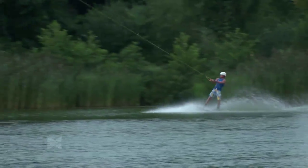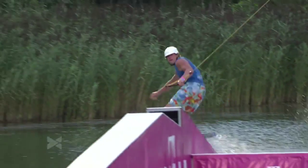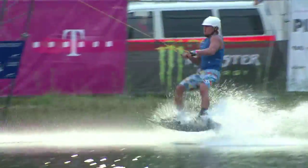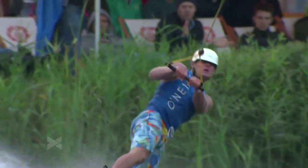A little bit of a shifty into 270, then to back 90 out. Coming in right foot forward, which is his more comfortable way of riding. 270 on, stays 270, then stays left foot forward. Coming inside the cable, left foot forward. Switch back mode, or cab mode, as you could also call it. Right foot forward now for a huge cut into the drive tower. Easy S mode, dropping out of the sky.